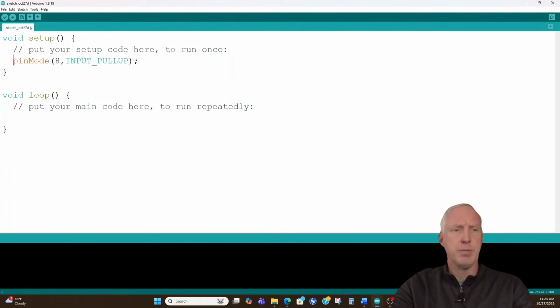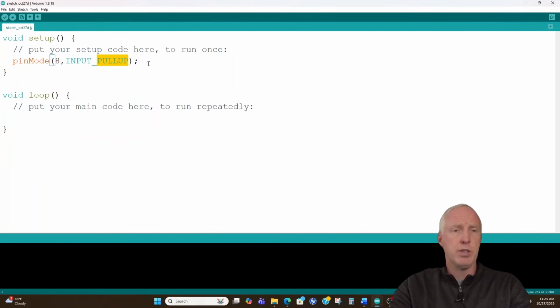So I have this command pinMode(8, INPUT_PULLUP). Make sure you get the capitalization right on these or they will not work. What this does is not only initializes pin 8 as an input, but also initializes it as a pull-up, using the built-in resistor to set it to 5 volts.